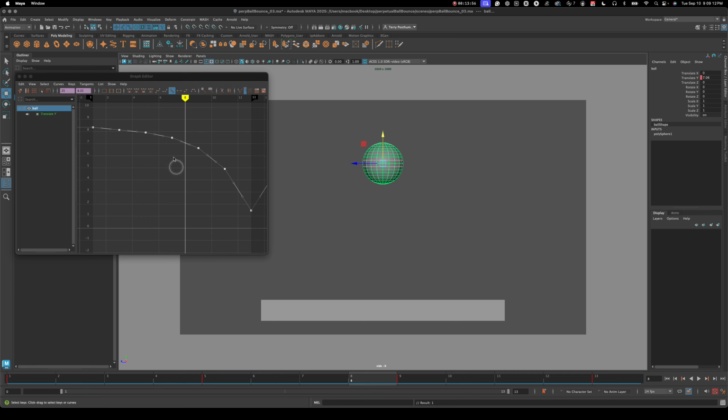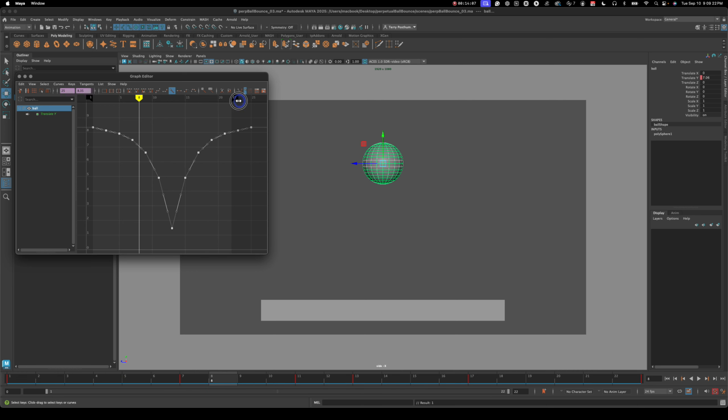So what I'll do is I'm gonna come over here to my graph editor to move on, and we're gonna hit A. And then I'm going to grab, see this 1 and this 13 here, these tabs? I'm going to drag this 13 all the way until it says 24. I don't want 25 because that frame is the same as this one. And that will mean that there are 3 frames as opposed to 2 up there. I don't want that. So what I'm going to do is just make sure I have 1 to 24, which is 1 second in animation.